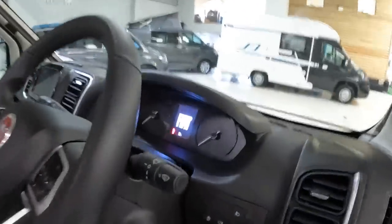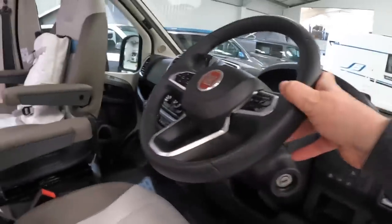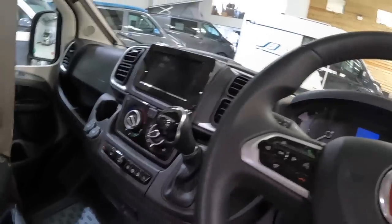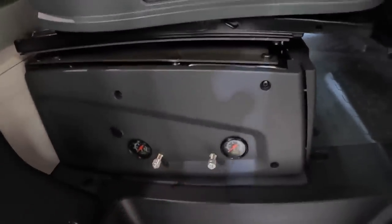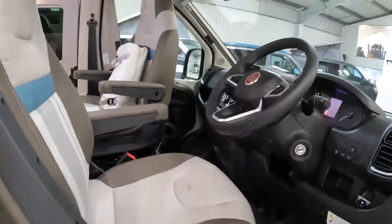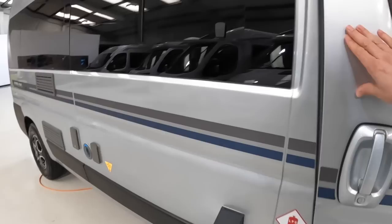You've got the latest instrumentation, the latest steering wheel, and you can see the auto selector in here as well. This is an automatic, which is quite rare and a very nice feature. This one has also got adjustable air suspension, so you can change the settings using a compressor if you want to. Very up to date and very modern — this one has the premium pack on it, meaning it has a few extras over and above the standard.